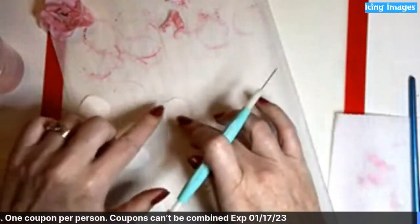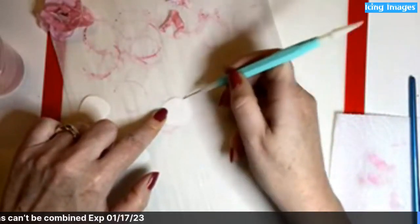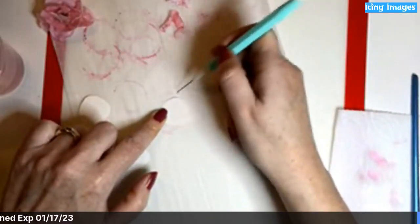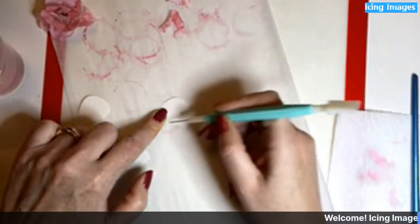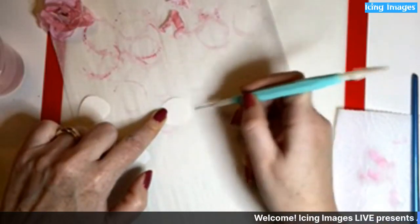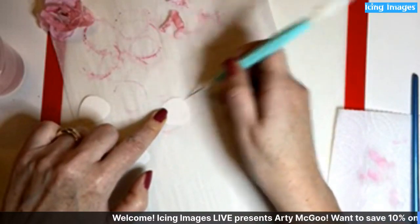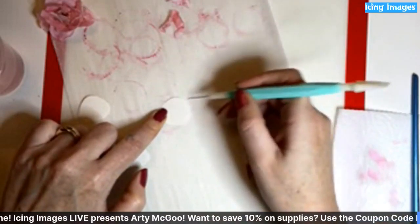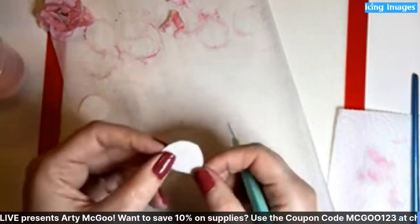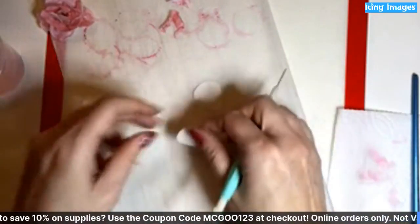And I'm gonna hold the little pointy side of my petal and dig into my petal and just really scrape into it. I'm not trying to break through, but if I break through every once in a while, I'm not too mad about it. It kind of gives it that really natural look, but definitely not cutting through, just giving it a lot of little stripy scrapes along that shape.